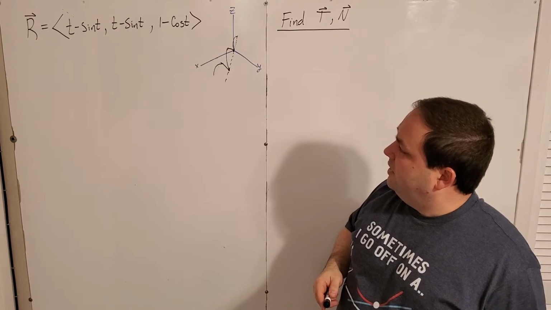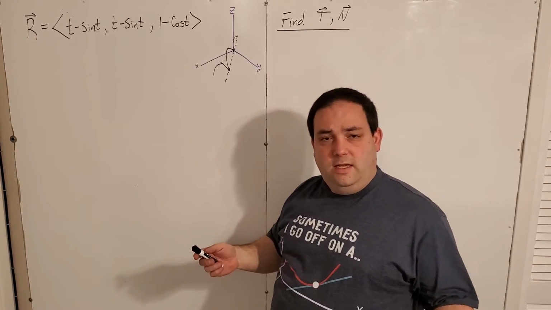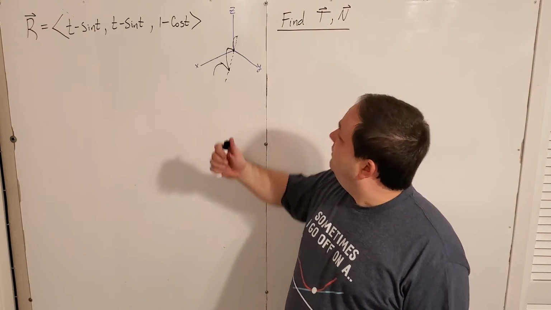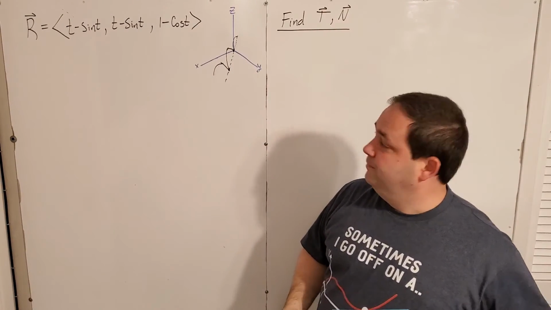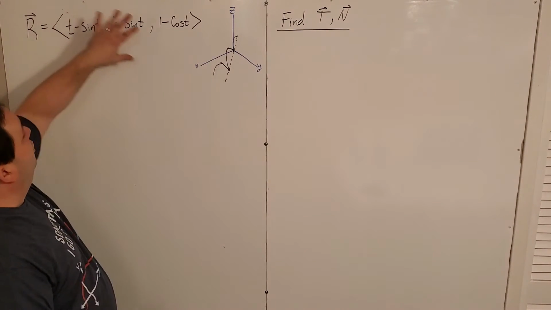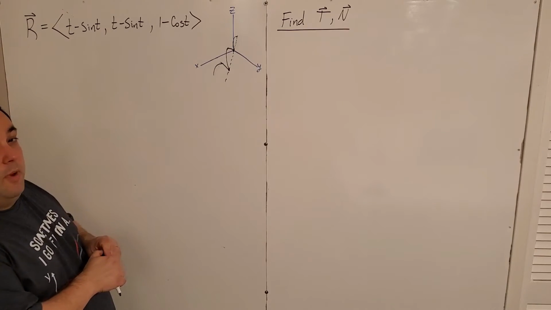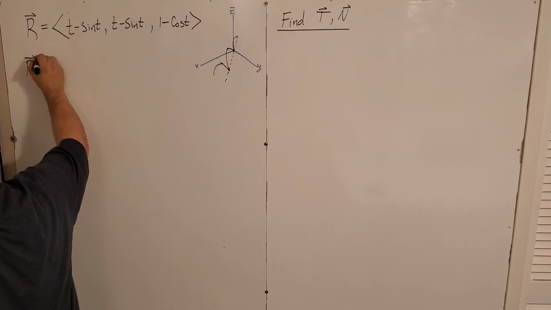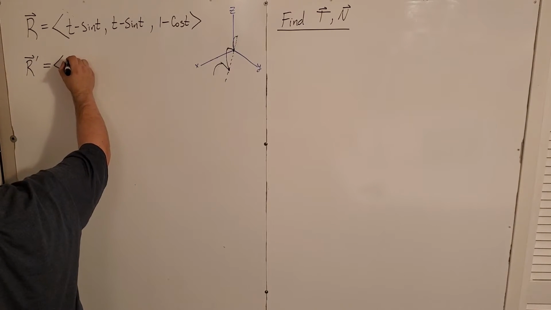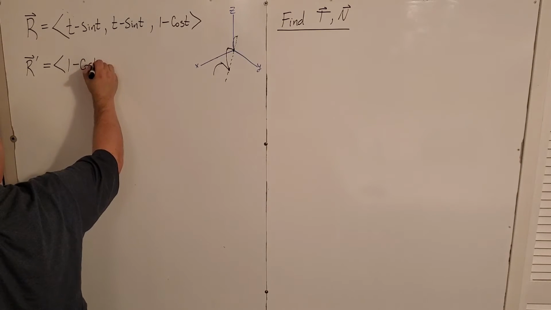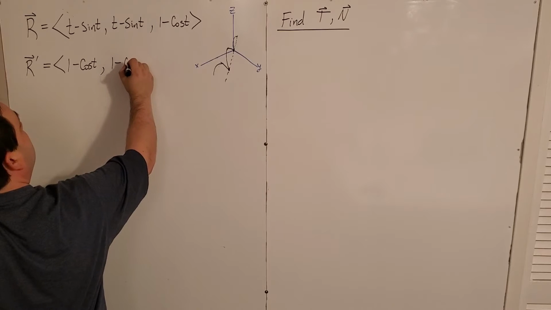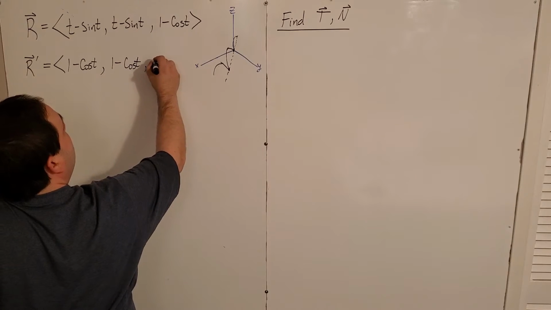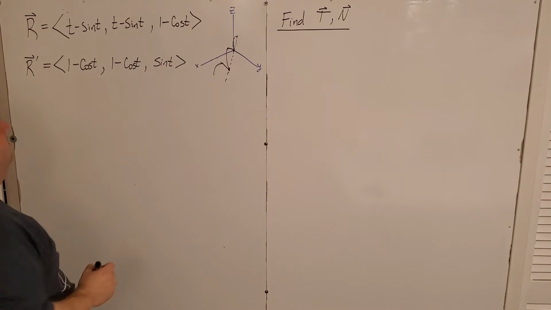Okay? So then we would be interested in finding the T and N, and of course if you were doing more studies, you'd find the B also, you'd find the whole TNB frame. But let's just find T and N of this curve. Okay? It's a mixture of polynomial and trig, so you can already expect which way I'm going to probably do it, right? The shorter way. So r prime is what? 1 minus cosine t, 1 minus cosine t, and the derivative here is going to be sine t, right?